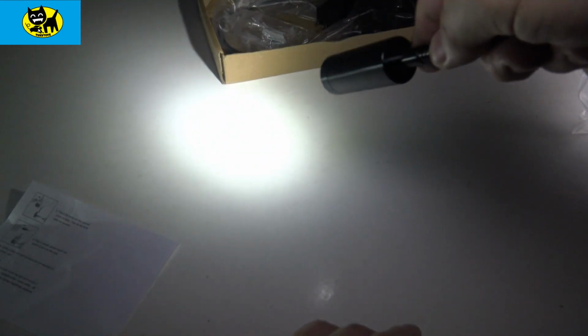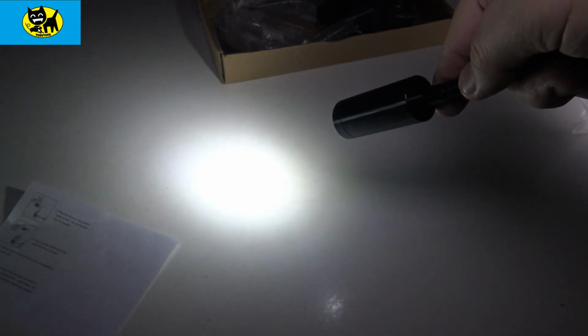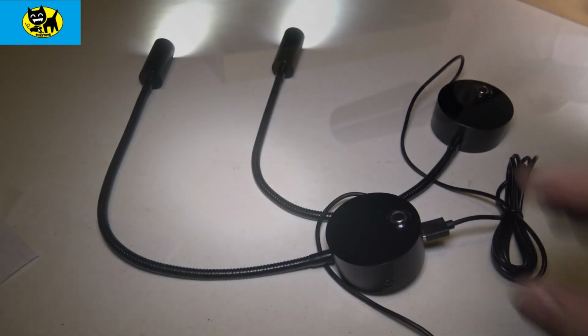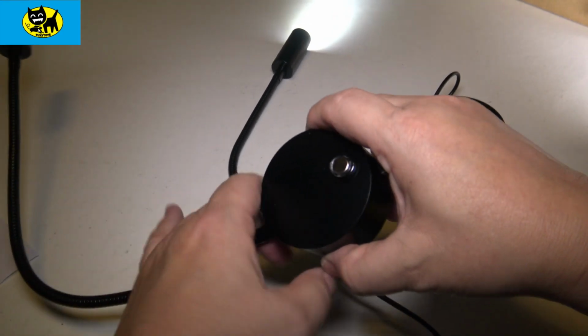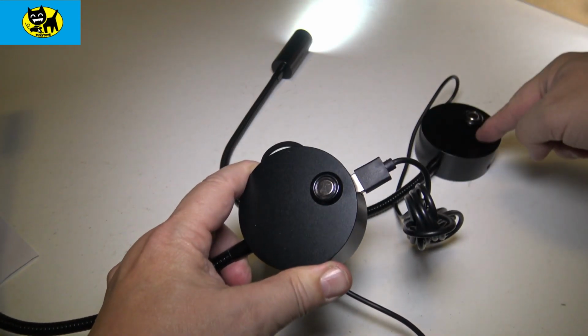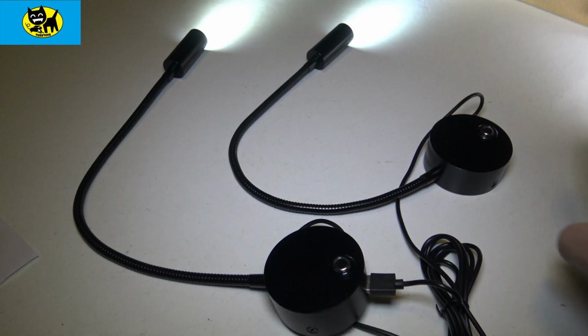You can see how it looks here against the white. If you're trying to read in the dark or something, I think that'd do a really good job. One more thing I want to add in is, as you can see here, you can actually plug in light A into light B, okay? So you can actually have both of them going together with only one cord going to the wall.